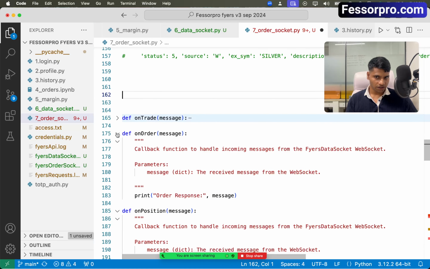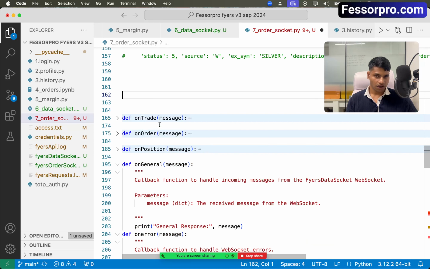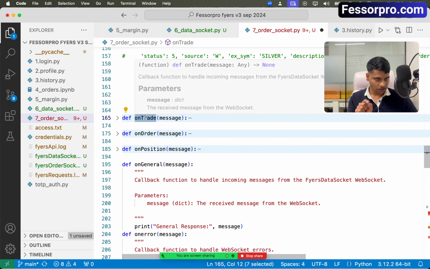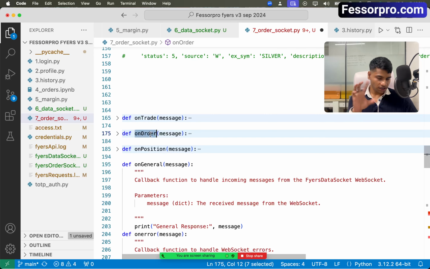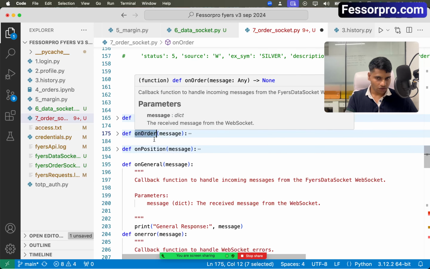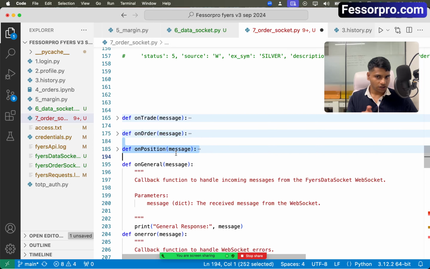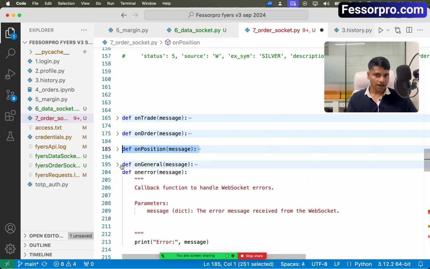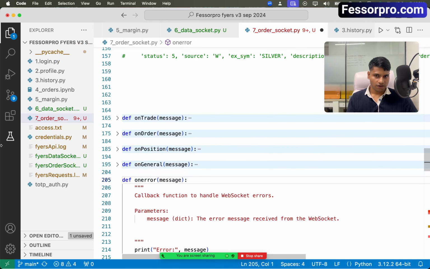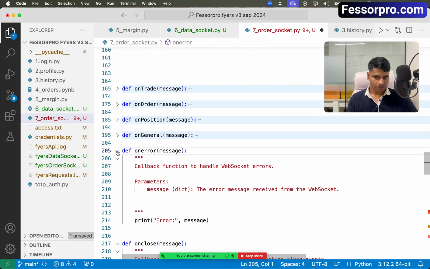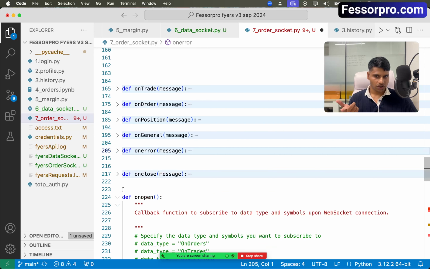There is an on trade function, an on order function, and an on position function. If the trade gets executed and you want to do something, you write that code in this function. If the order gets executed and you want to do something after that, you can write that here. On position, when the position gets updated, you can write that code here. Then on general, you can write code for anything that happens in this socket. Then there are on error, on close, and on open.